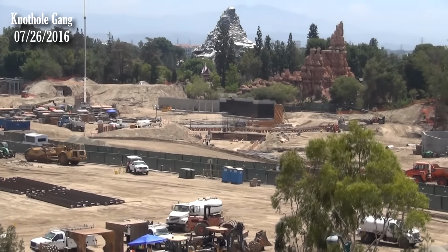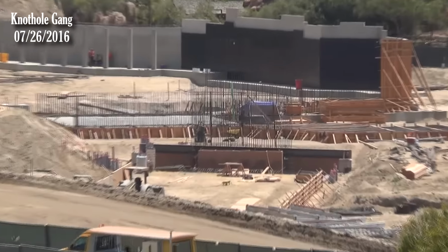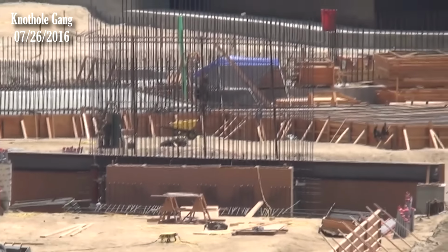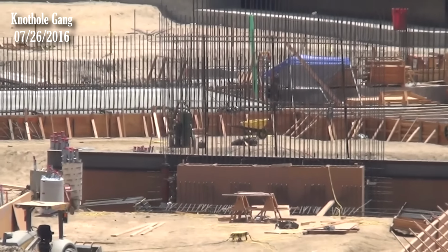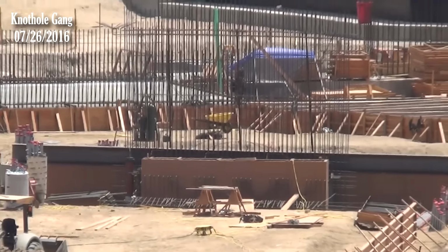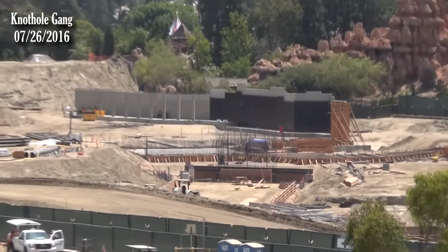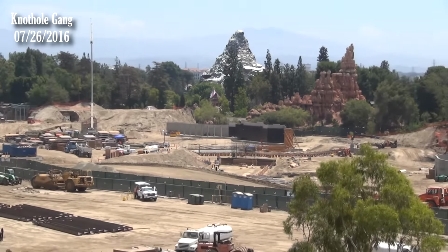And then a little while back, we noticed that there was some rebar without a wall, and it looks like they're starting to put in some form to that rebar we saw sticking out of the ground just randomly in the dirt. Again, I have to think that's right about where the river's gonna be, right? Or the edge of it? Oh boy, it's tough to figure out. They're just putting stuff up in random places, and it's hard to use my imagination to figure out what that's going to be.